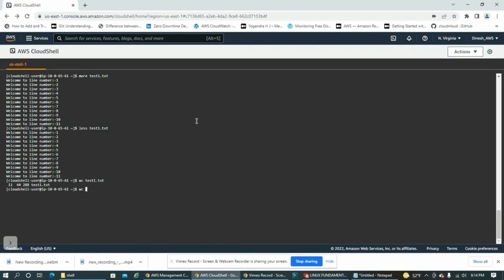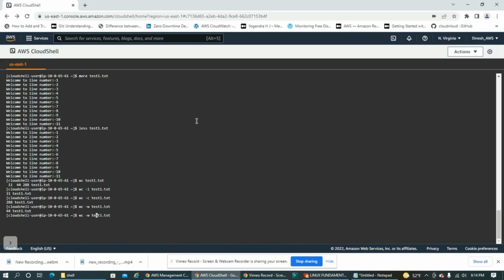Now when I type wc -l, it gives me the line number, which is 11 lines. When I type wc -c, it tells me there are 288 characters. When I type wc -w, it gives me 44 words.